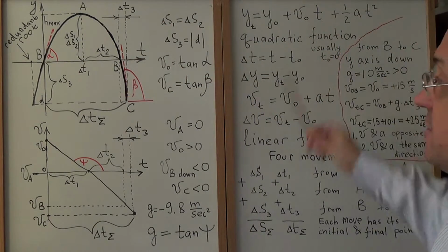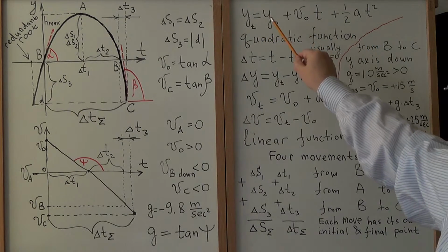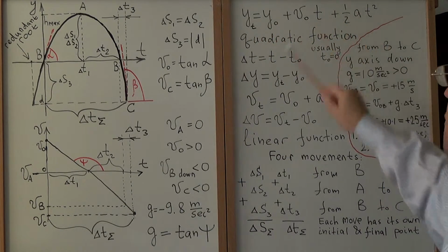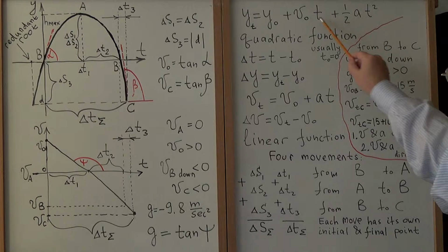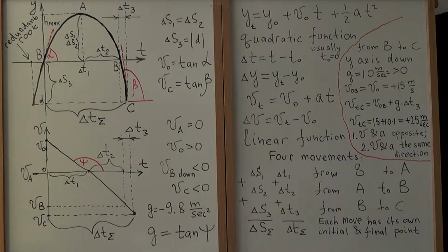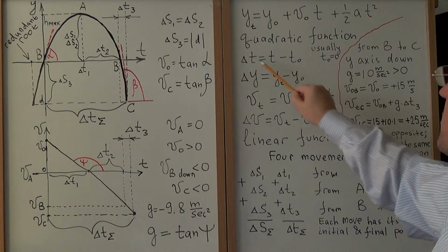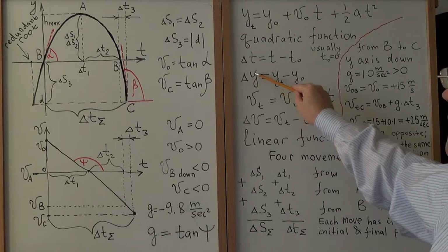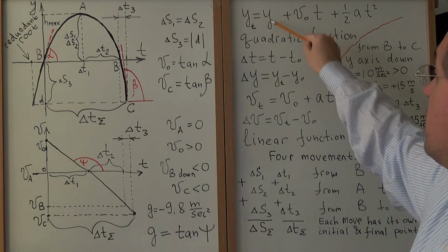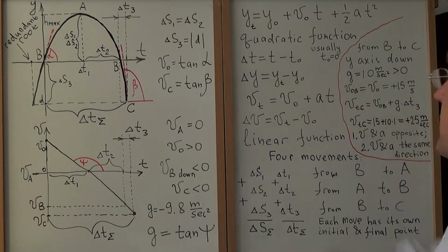This graph is a standard quadratic function graph. We have our equation of the quadratic function, and comparing to our formulas, we don't have delta T here, just T. That's because usually in physics t0 equals 0, so delta T becomes just T for simplicity. For delta y, if we take y0 and put it to this side, we'll get y(t) minus y0, it will be delta y.